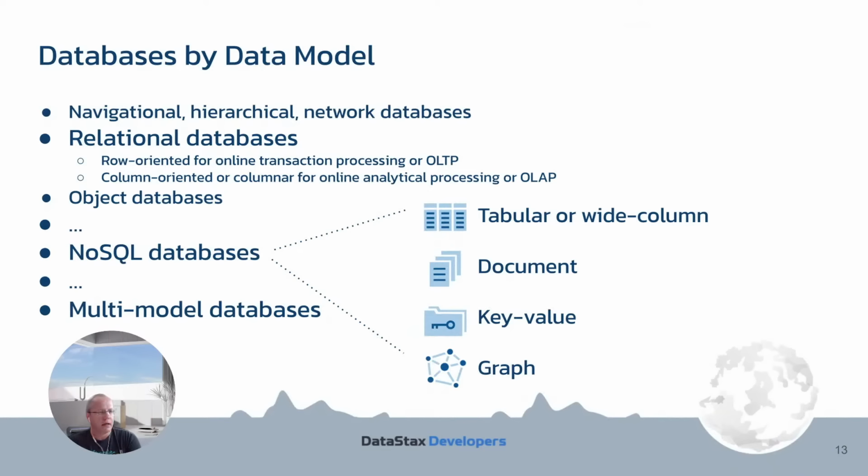Then in the 80s, I believe, there were object databases. They were trying to resolve the problem that relational databases had, the mismatch of data structures in the database versus the application, and they didn't become very popular. The next one, the truly popular one, is NoSQL databases, which we're going to introduce today and talk about, and we'll try them out. There are 4 different types: tabular or wide column, document, key value, and graph. And finally, many databases right now support multiple models. So this is classification of databases by data model. Like the one we will use actually supports 3 different data models, and they're called multimodal databases.